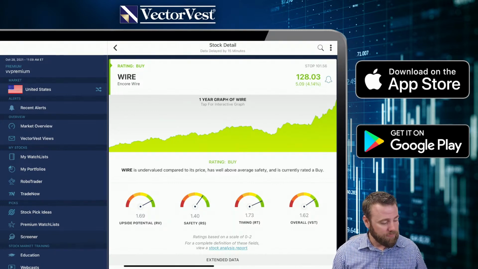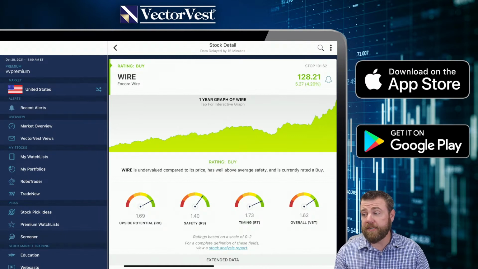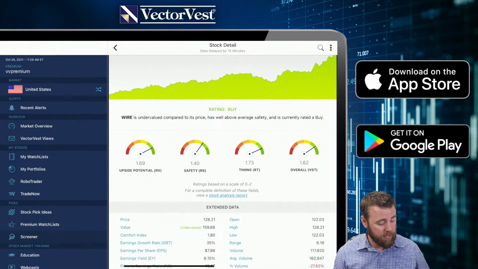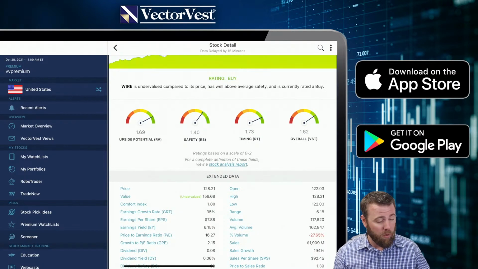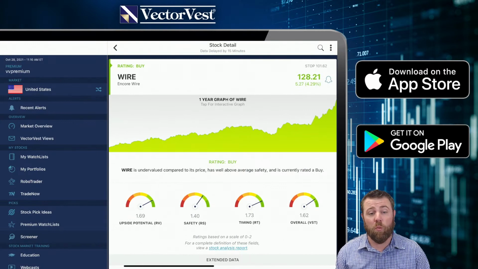All right. So next stock we're looking at is Wire. Not familiar with it, so getting a completely unbiased view, but taking a look at the analysis. Going through the 4 main indicators at the bottom. It has great long-term potential, less risk associated with it, really strong short-term uptrends. So overall, the stock is definitely favorable. Taking a look, the value is at 159. The stock's currently trading at 128.